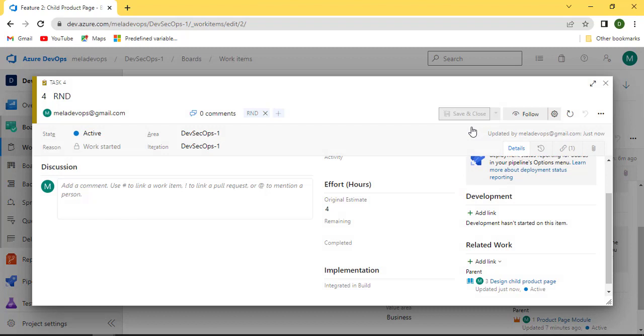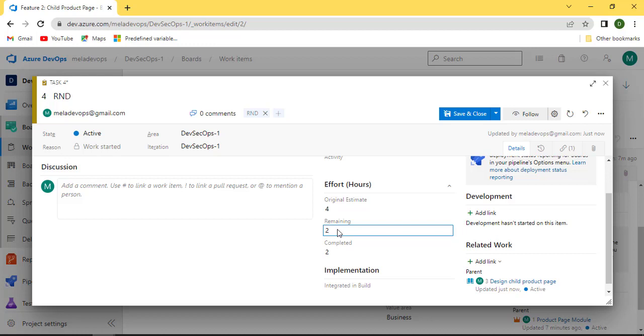Now I'm done with my R&D and I have completed the R&D within 2 hours. I have still remaining 2 hours. So you have to mention this. These numbers are very important, guys. Down the line, when the sprint or when the iteration is over, these are the numbers which come handy. Your Scrum Master will fetch all these numbers, and these numbers will be displayed in front of everyone. Based on this, your number of working hours will be calculated. So these are very important numbers which you have to put in when you're working with any user story.